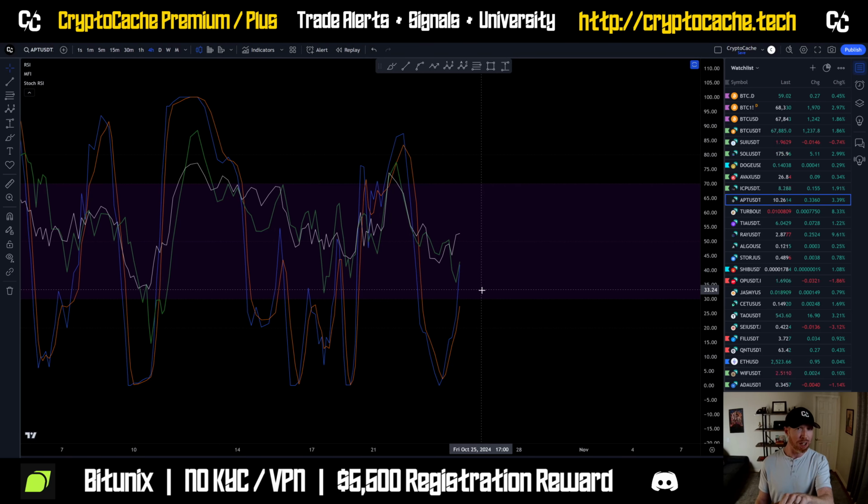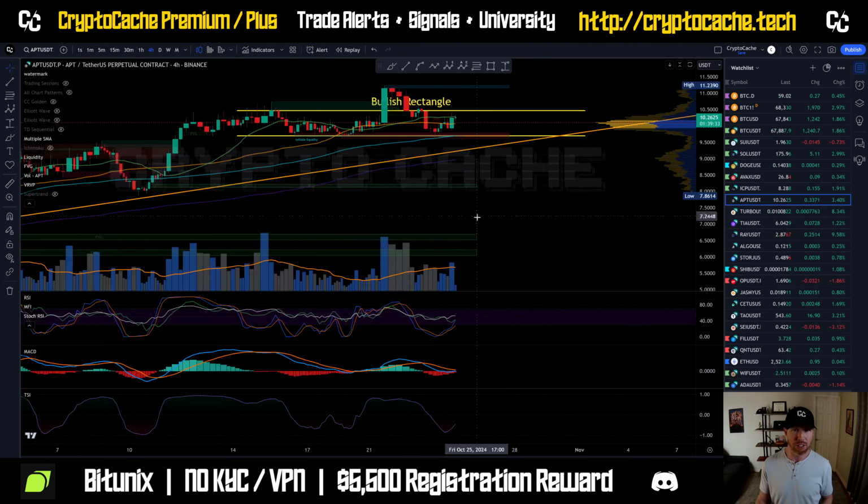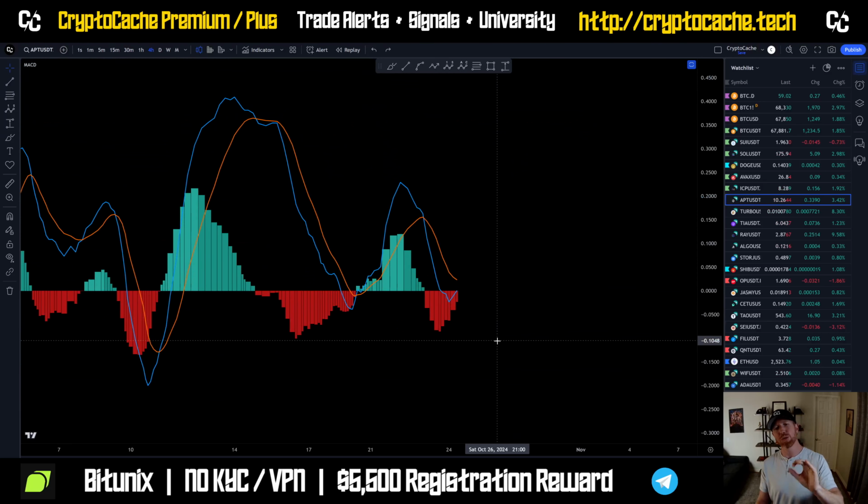Money flow index is a little bit behind, so I don't love that, but a lot of it is hinging on the simple fact that we had such a strong correction here. It's averaging that in because the RSI and MFI take the last 14 days and factor that in, right? So obviously we saw a lot more selling pressure than buying pressure. That's why the money flow index is trailing behind. We can, however, see it's slow and steady on the increase, but still behind.